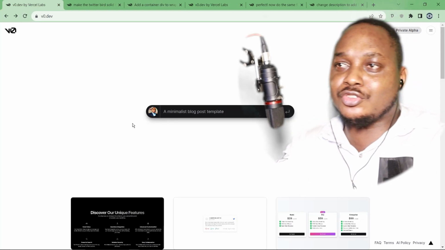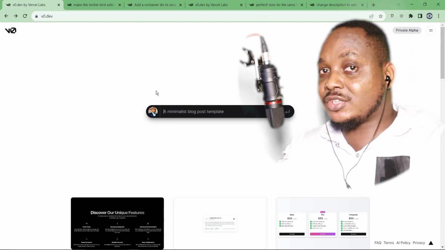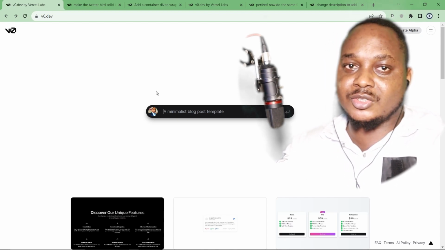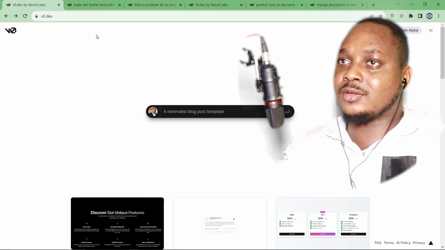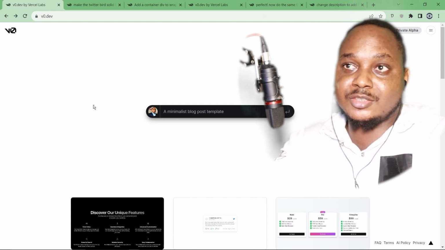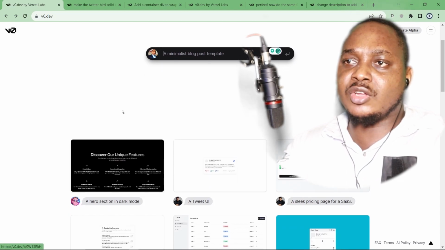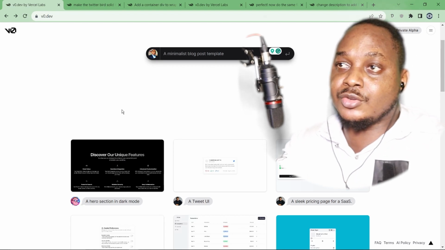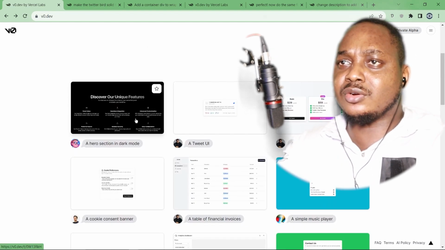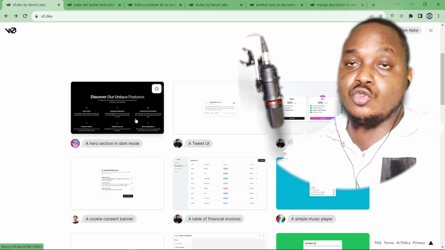So today, let me introduce you to this awesome tool I found. It's developed by the same team, Vercel, that developed Next.js as well. It's called V0.dev. This is a little bit similar to ChatGPT. You interact with it and it generates AI with you. It's actually more similar to Midjourney. It generates UI for you and also the code. It's called V0 because it gives you a very good start when you want to build some UI.